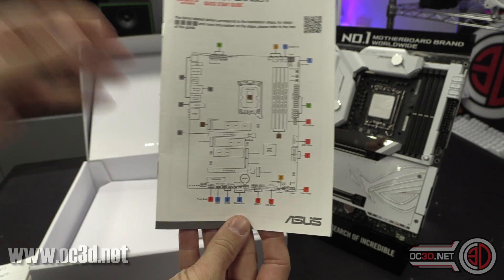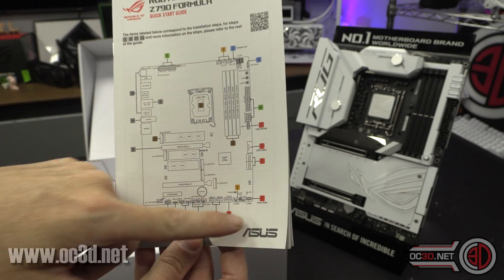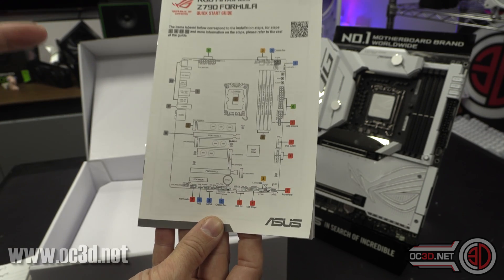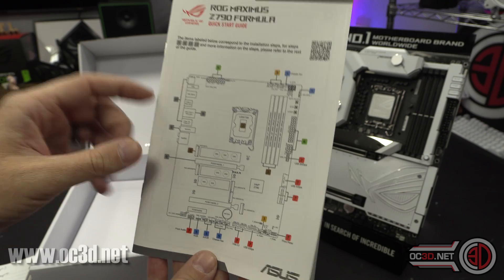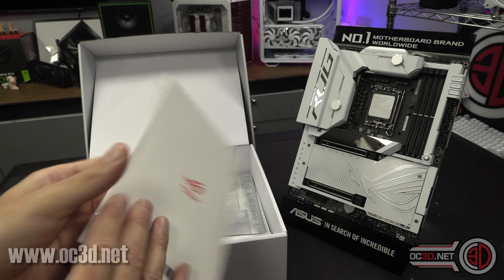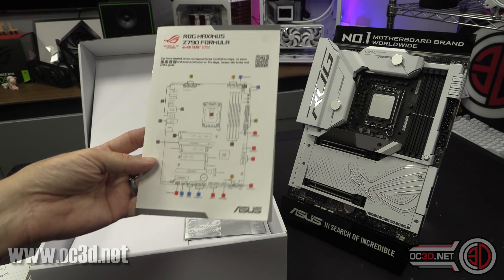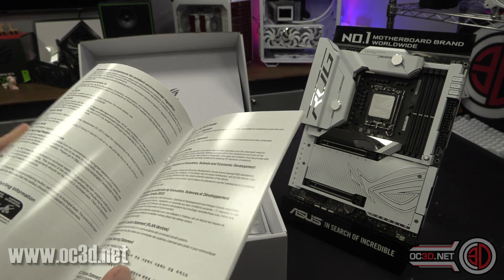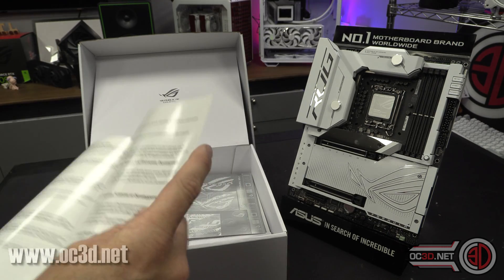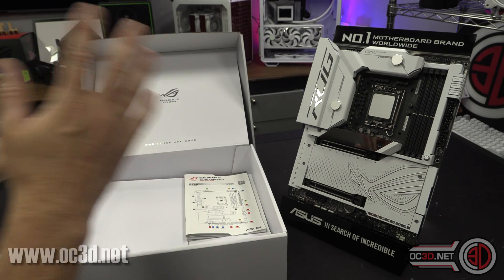There's a build guide I really like, but I think they missed a trick — they could have labelled where things are with colour coding, like red dots for fan headers or yellow for RGB. Instead they've done it in correlation to the build steps. This is a quick start guide, but there's no proper manual for reading out POST codes anymore — they've gone fully digital, which sounds great but I think I'll miss the tactile experience of a physical manual.